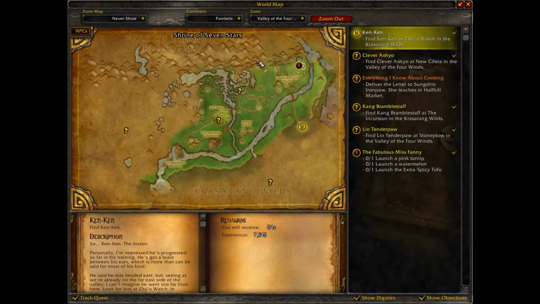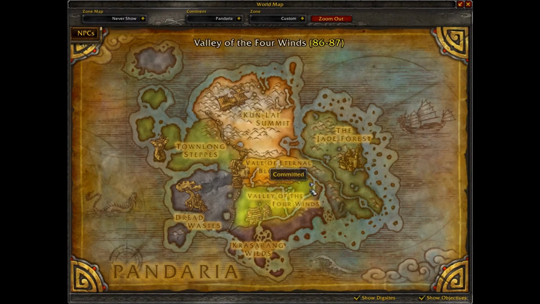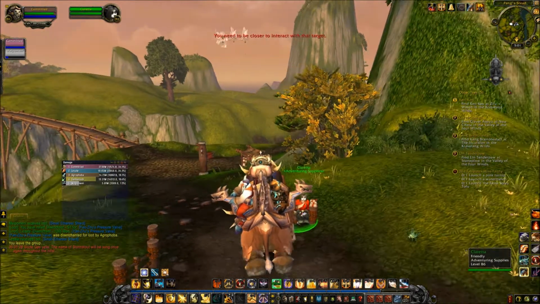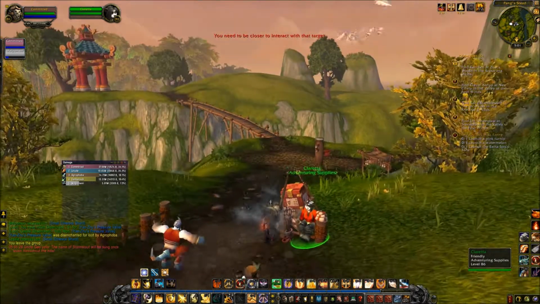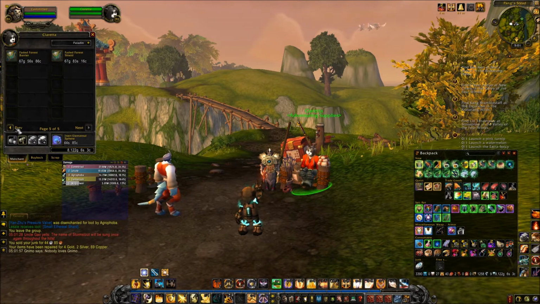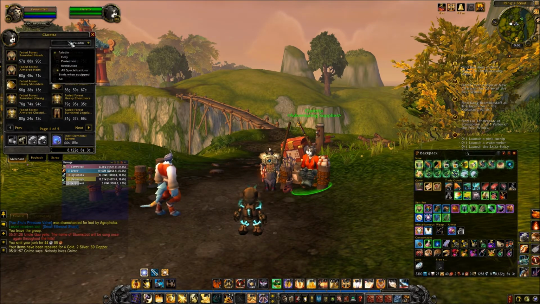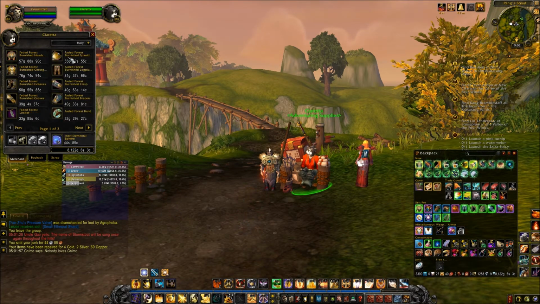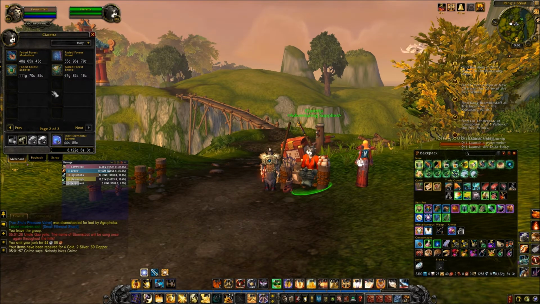Alright, so here I am. I am in Pang's Steed, Valley of the Four Winds. Right here on the edge bordering this one and the Jade Forest. So you're going to be looking for Claretta. It's called Adventuring Supplies, and once you click on it, a list of gear will come up, and this is for every single spec. So if I, for example, wanted to go Holy, Blizzard had this really neat, helpful little drop down menu here. So Paladin, I want to go Holy. This is all the Holy gear for every single slot of gear you can have.